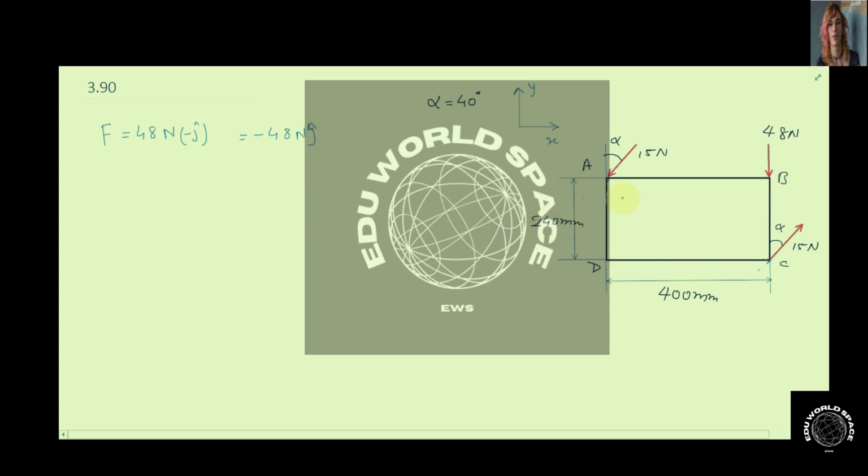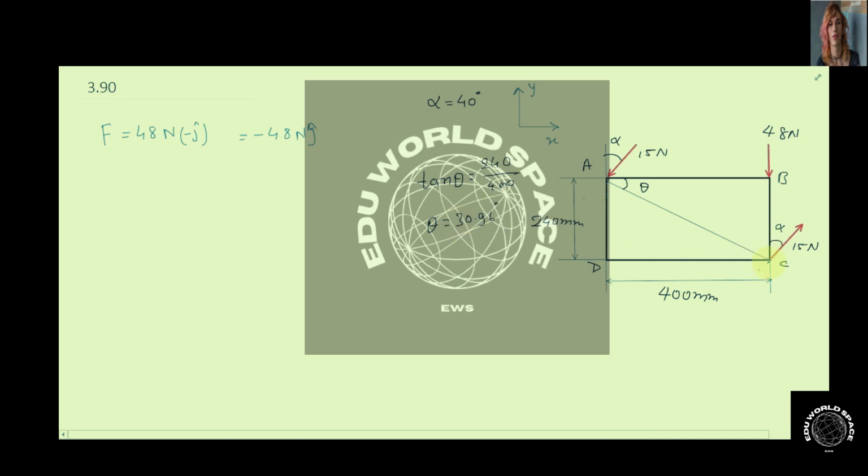So first of all we have to draw a diagram. Draw a diagonal line on this rectangular plate. Let's say this is AC and it is making an angle theta with the horizontal axis, and this tan theta can be calculated from the triangle as BC divided by AB, which comes out to be 240 divided by 400. So theta comes out to be 30.96.